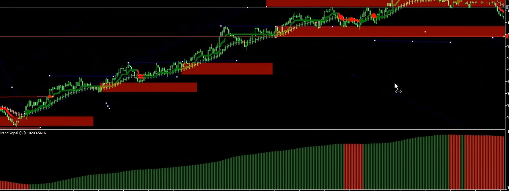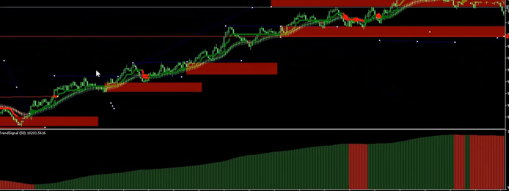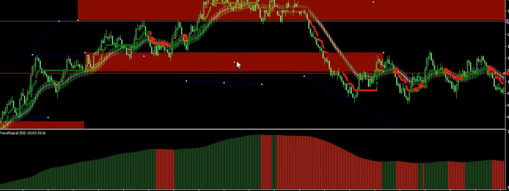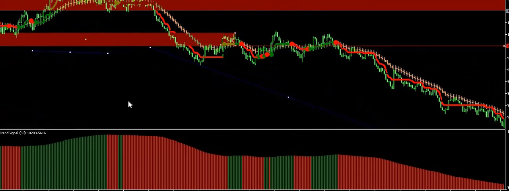All you just need to know is to wait for a break of structure. Just draw the structure to be taken out, immediately you know that this is on an uptrend or a serious downtrend. So this was the last lower high that the market made before it made a new higher high. The crevice will already be here waiting for you. You just need to wait for this place to be taken out. This was the last zone that the crevice made before it made this new higher high. Just wait for it to be taken out.